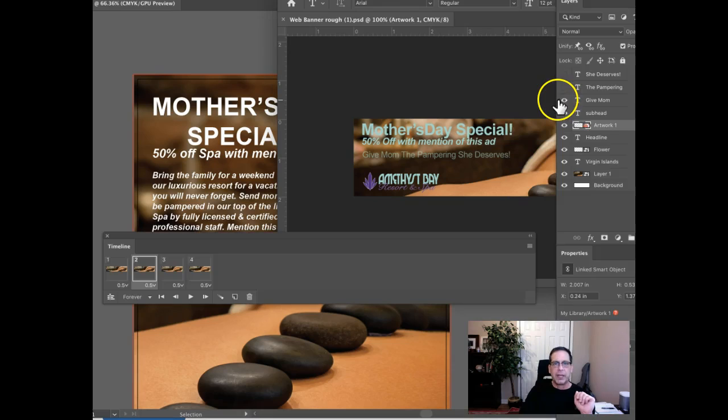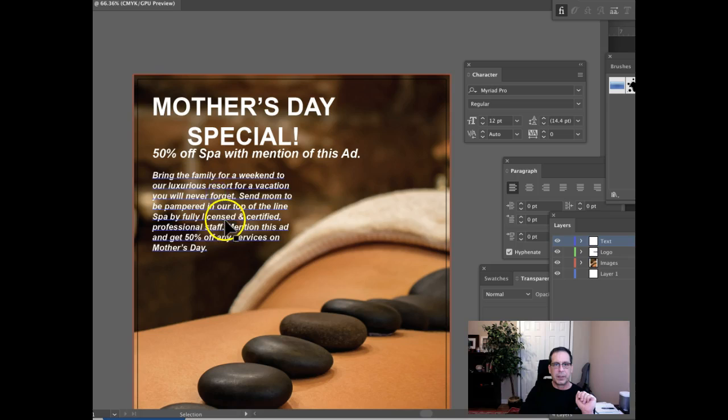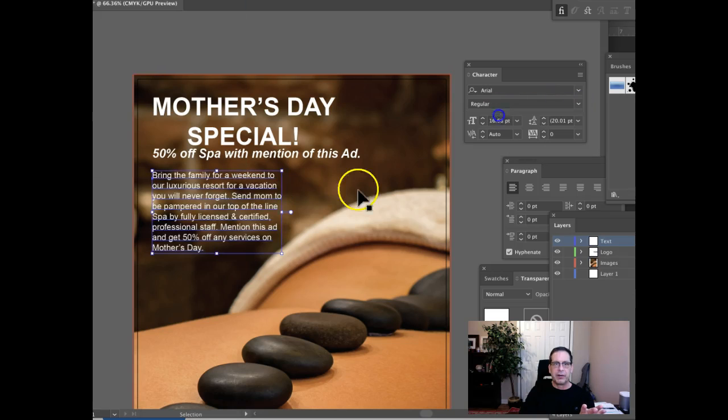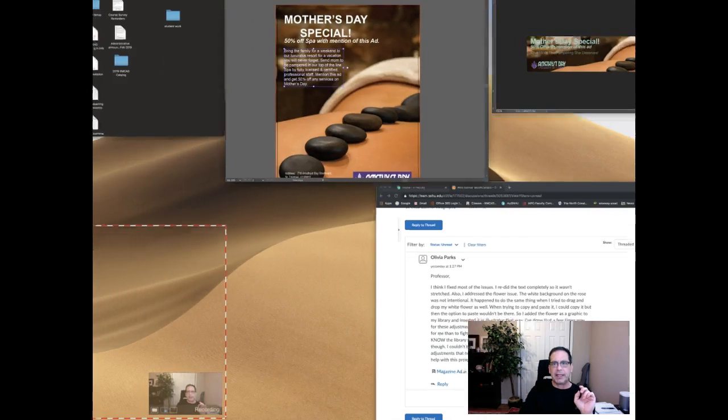Now let's jump over to the banner. I think the banner looks great. One of the things you want to kind of try to figure out is this. Oh yeah, that's set up Arial bold italic. Again, that should be Arial regular. Okay, so in the banner ad, I think the banner ad looks great.